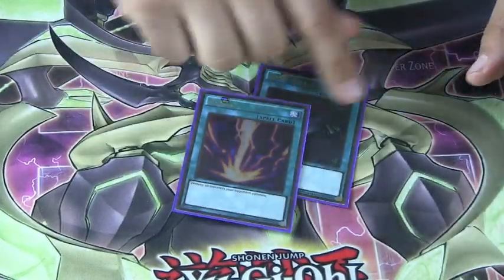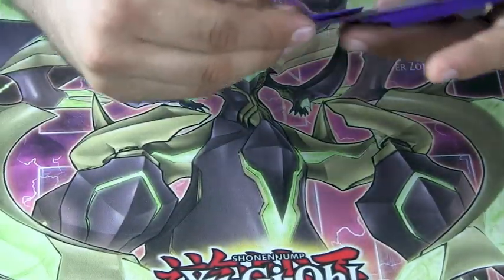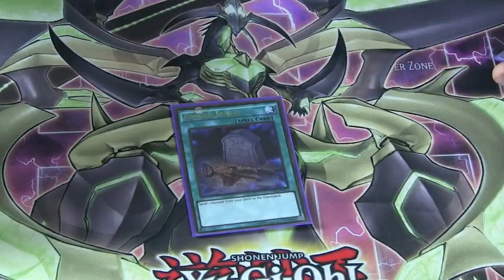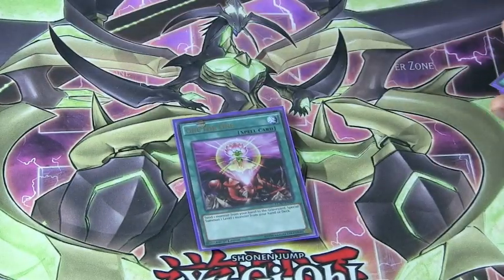Next, I run a Dark Hole and Raigeki because board clearance is pretty darn nice. You can punch in for those games. Getting rid of the back row, run triple Twin Twisters. You don't mind discarding stuff from your hand, so it's pretty nice to have at 3. Foolish Burial to send whatever Infernoid you want to the grave. It's pretty darn cool. 1 for your power Decatron.